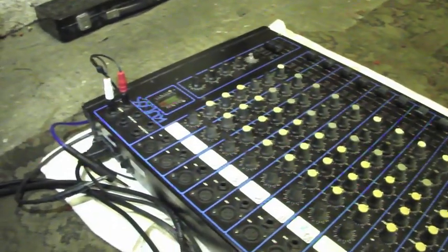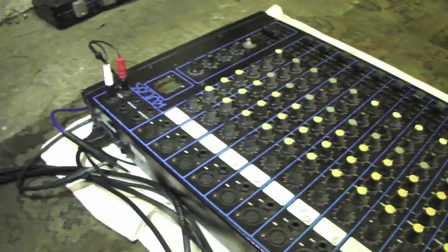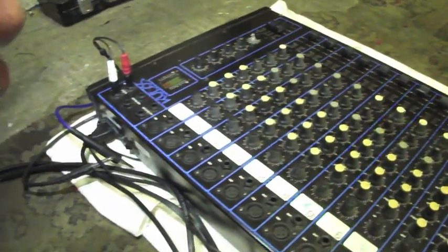Right, so now I'm going to wire up the auxiliary sends, which are going to act as monitors on this setup.